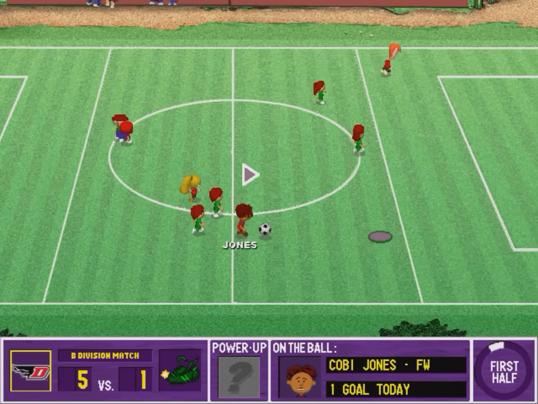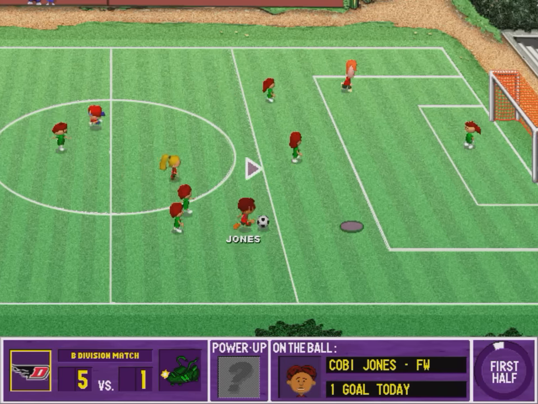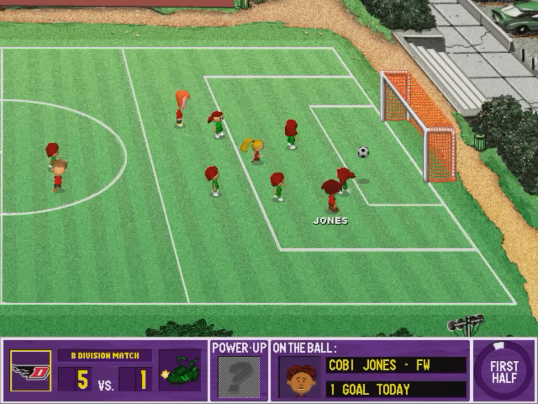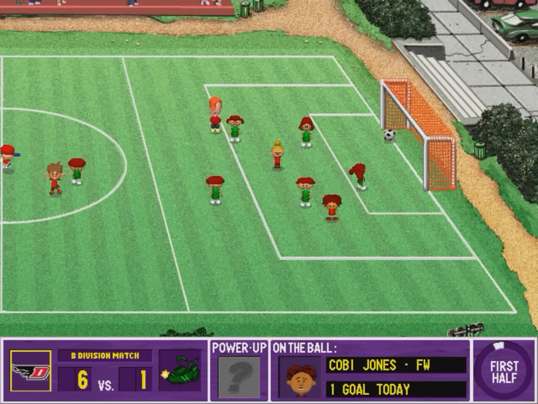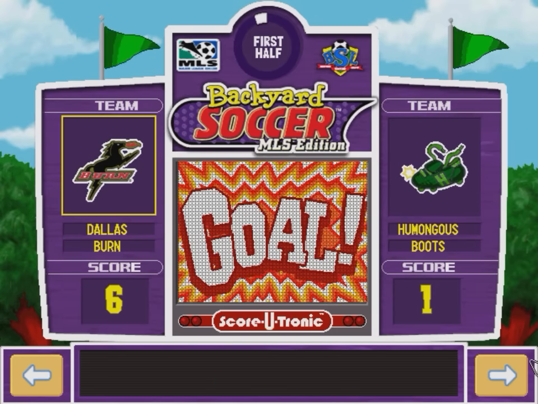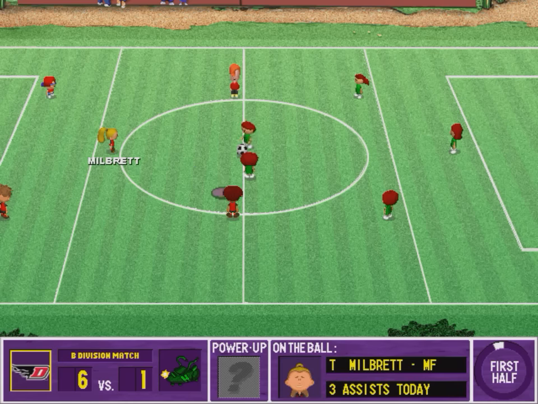Oh, there we go. Kobe's out in front. Come on. Yes, it's right to the goal. He picked his spot and tucked it away beautifully. The Boots. One more goal for him, and he gets the hat trick.